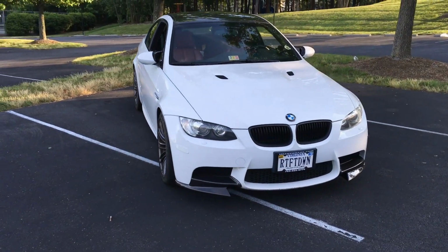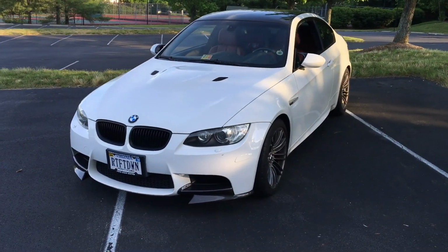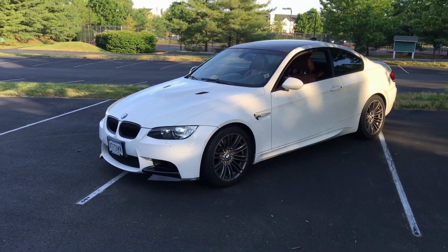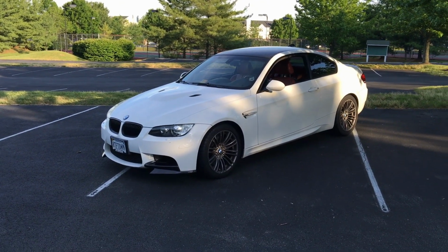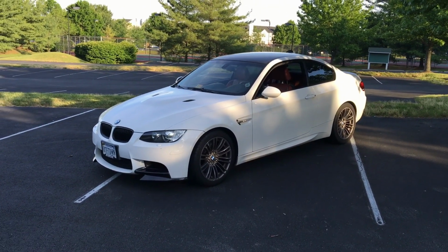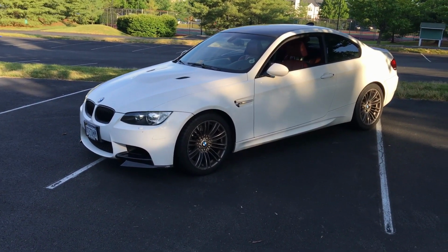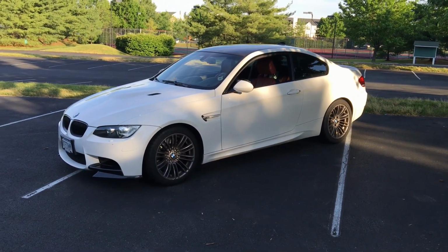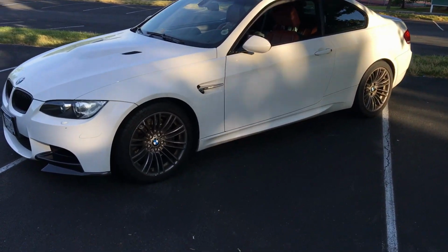the V8s, because I grew up in a family with American V8s, and every time I'd go ride in some muscle cars, my dad's Impala, you would hear that. I mean, you're not going to get that exactly from a European or any other non-American car, but the V8 just sounds so good in the M3, and you get the refinement, the usability, and all of that. Man, such a great car. I can't say it enough.